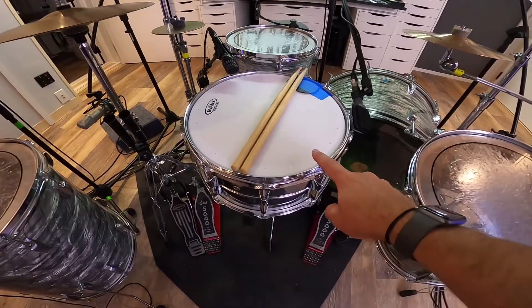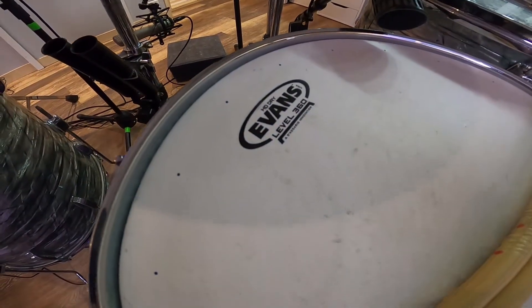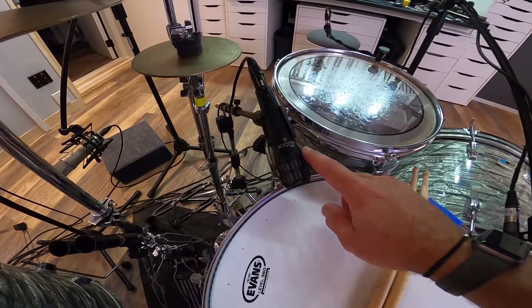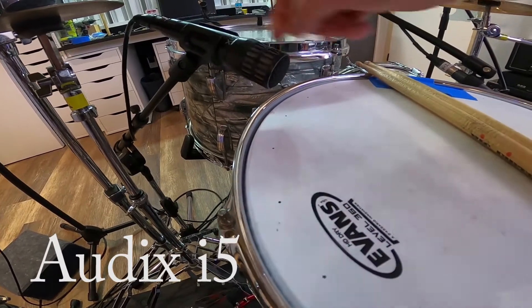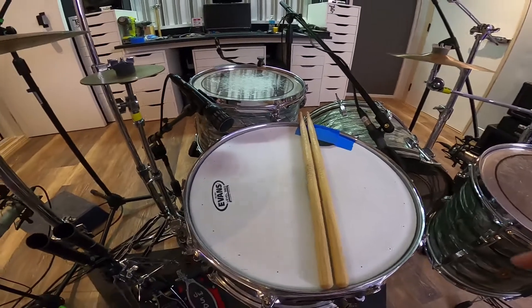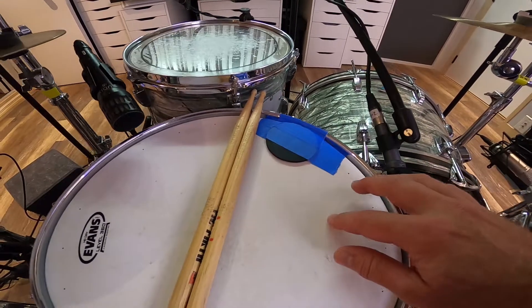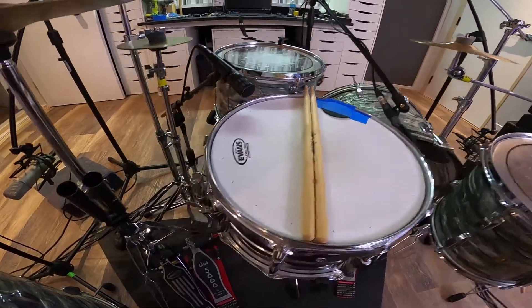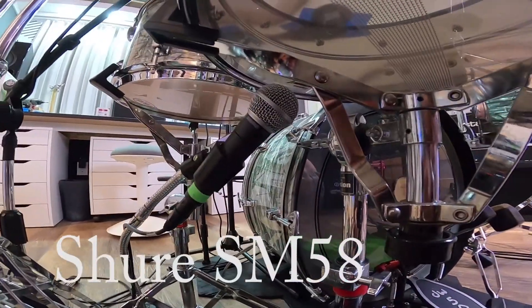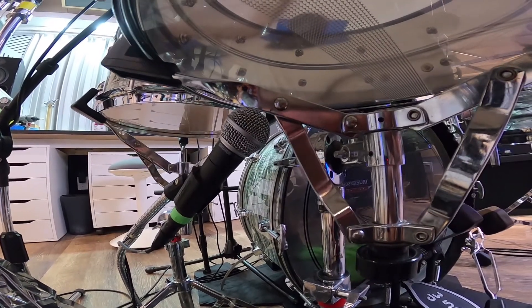Now let me show you all the different mics and mic pres. Starting with the snare drum - this is a five and a half inch steel Yamaha snare with an Evans Level 360 drum head on top. For the microphone I'm using the Audix i5, angled pretty much looking right at the center of the snare drum. There's a little rubber circle from a mic stand taped down to get rid of some of the overtones and deaden the snare just a little bit, though it still has a good amount of ring. On the bottom is a Shure SM58, more commonly used as a vocal mic, but I really like it as a bottom mic.